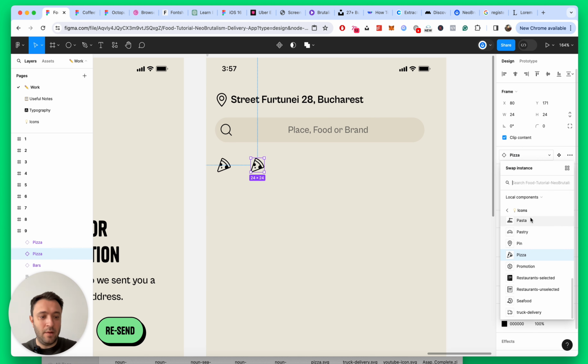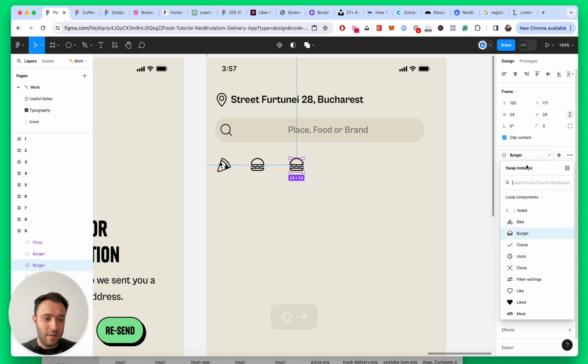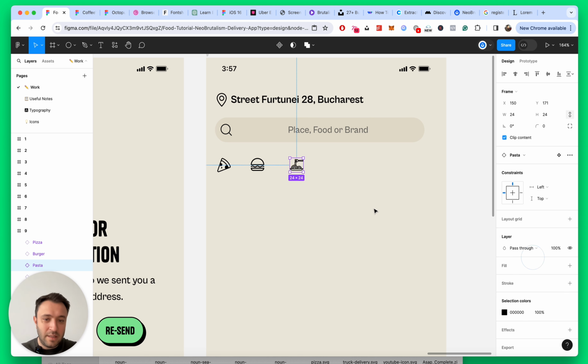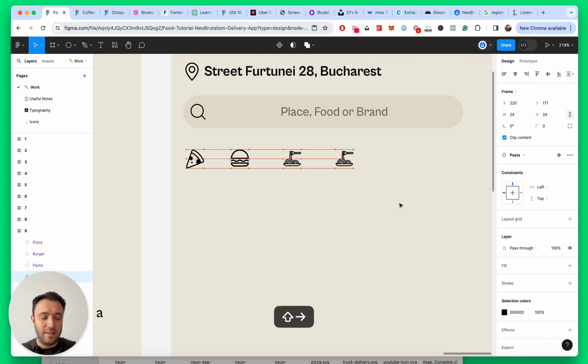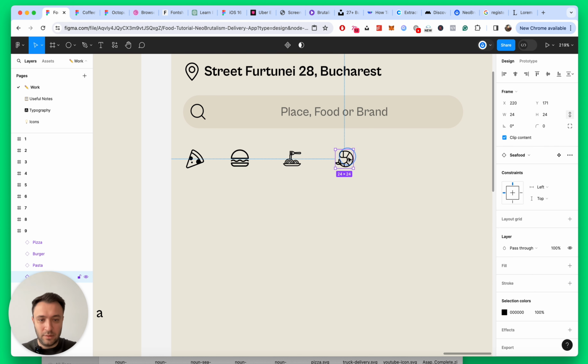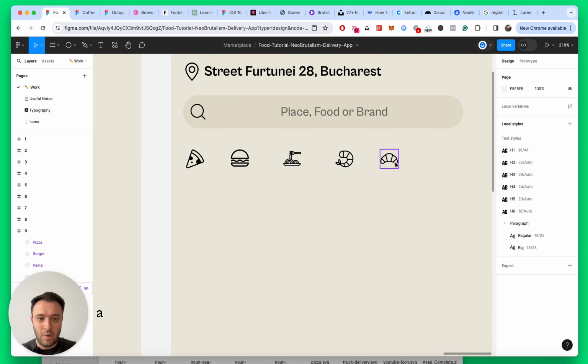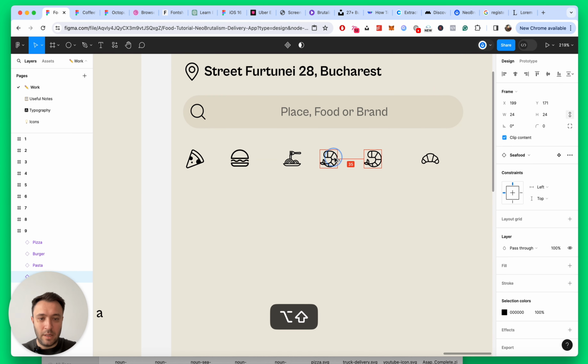Because I turned these into symbols, I can just select and type burger. Command D, duplicate, something like pasta, seafood, pastry. What else do we have? Let's just go meat, and we want something like grill.